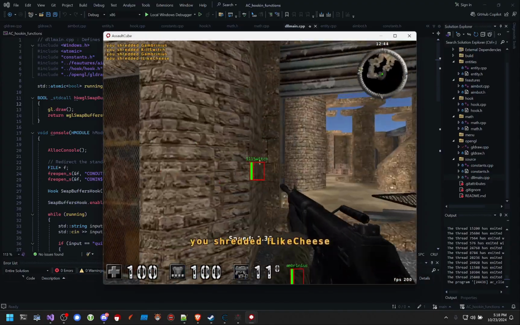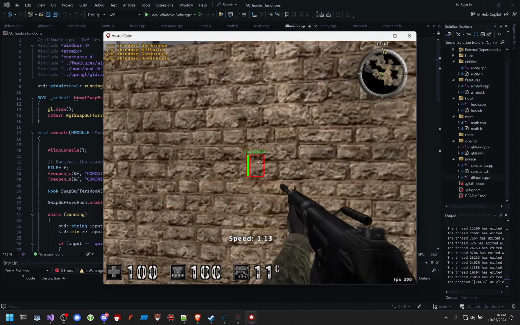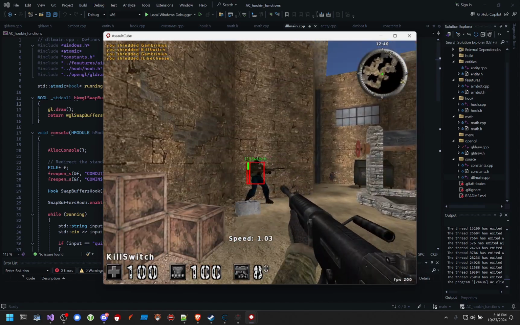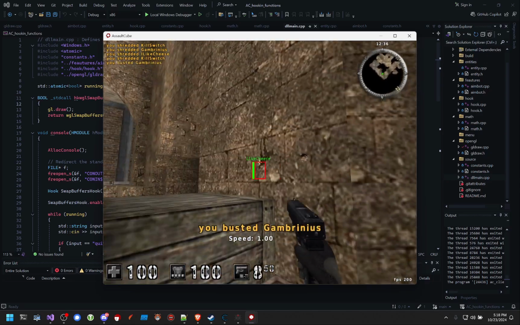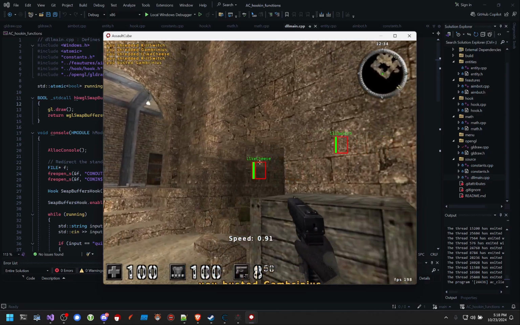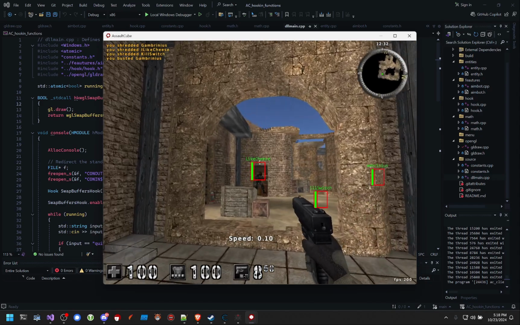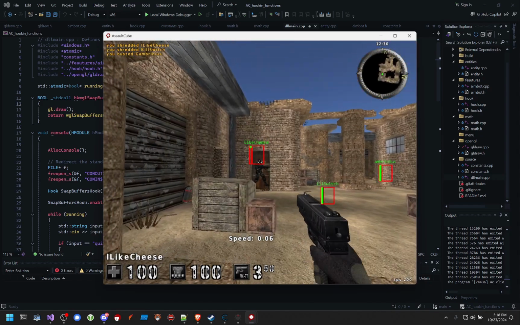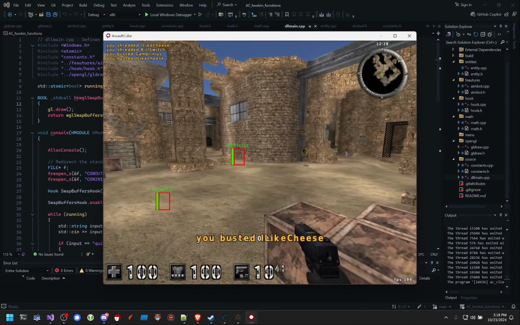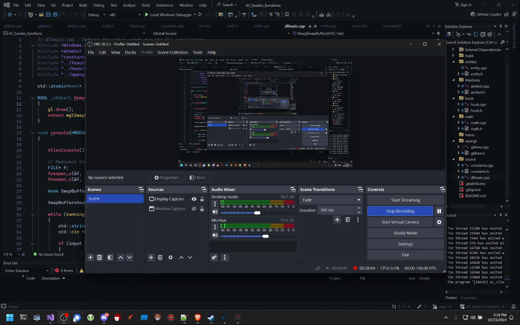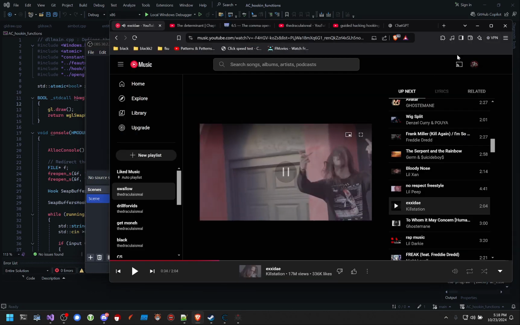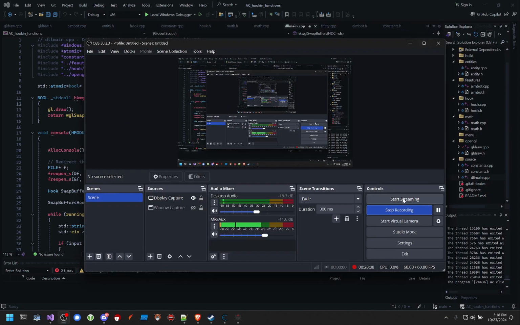Yeah, not bad. But aimbot's looking a lot better though, as long as they're not up in the sky. See, like that works right there. No, it doesn't. Yeah. Anyways, pretty cool. 28 minutes. Okay, I guess I'll just call it there.